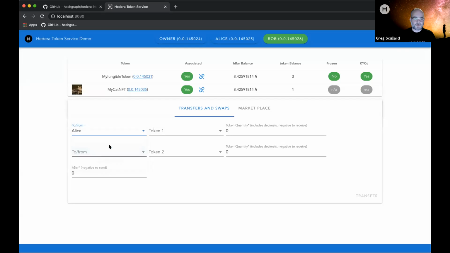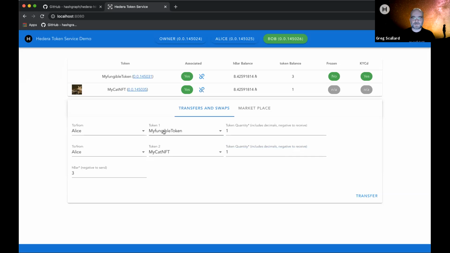So let's do a little bit of swapping here. So let me just check what Alice has. So she has 2 of my fungible token. So we'll ask Alice for 1 of her fungible tokens in exchange for the cat NFT, which is a quantity of 1, and we'll send 3 HBAR as well.